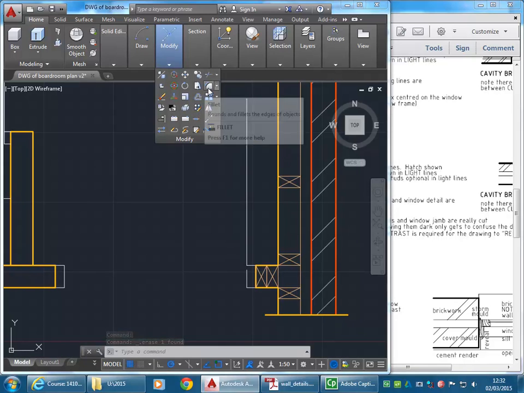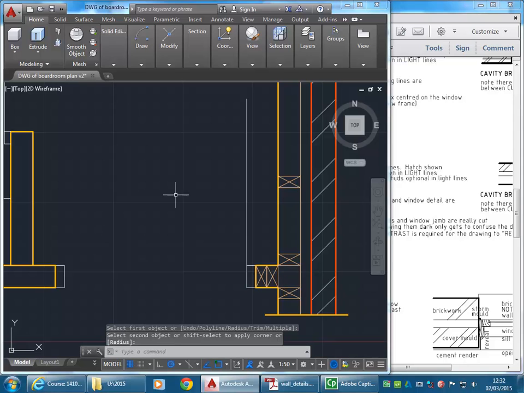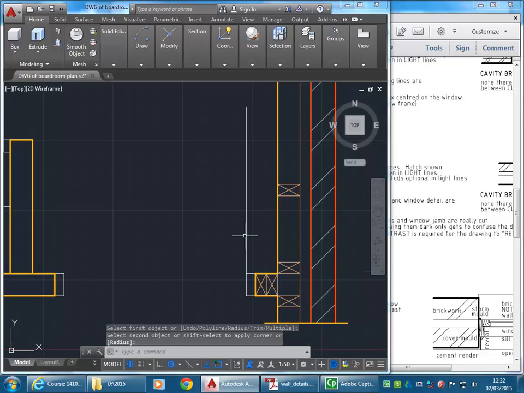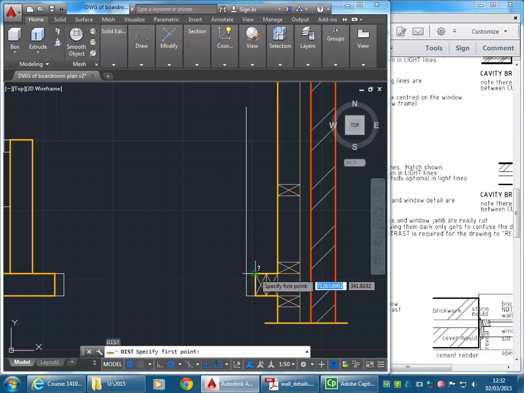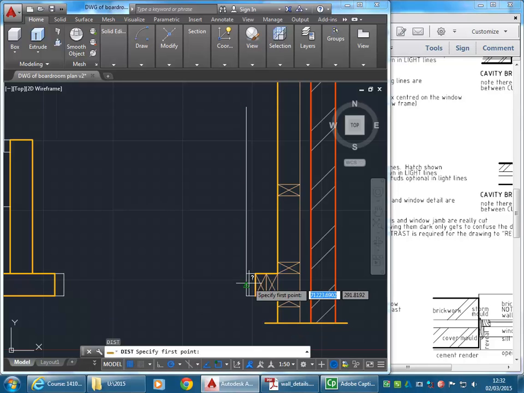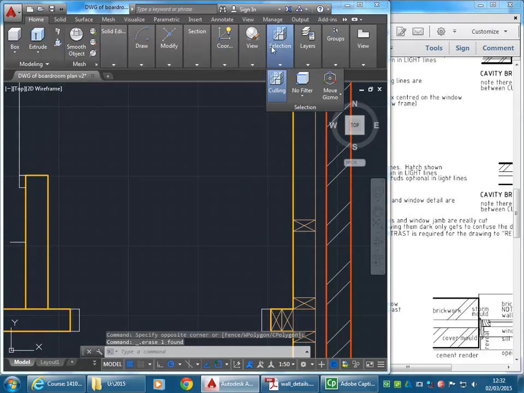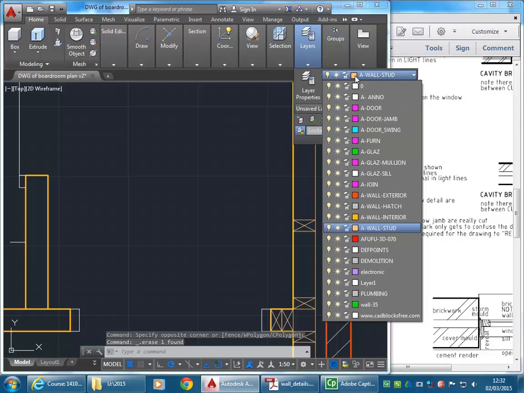Then with fillet, you can join these again, and so it's just a matter of refining what you've drawn. Check that distance between the door jambs. It is 820, so this line should be that same length, 820. It's not, so typical. The doors that you get from blocks are usually pretty awful.